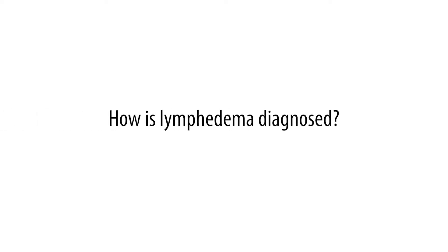You would come and see a certified lymphedema therapist and we would take you through a few different tests. If it's early stages, we would do something called the SOZO, which is a bio impedance machine that measures the amount of fluid in one arm compared to the other. We can only do that when it's caught early — stage 0 or stage 1 — which is why it's so important to know the signs and symptoms and get in to a certified lymphedema therapist.